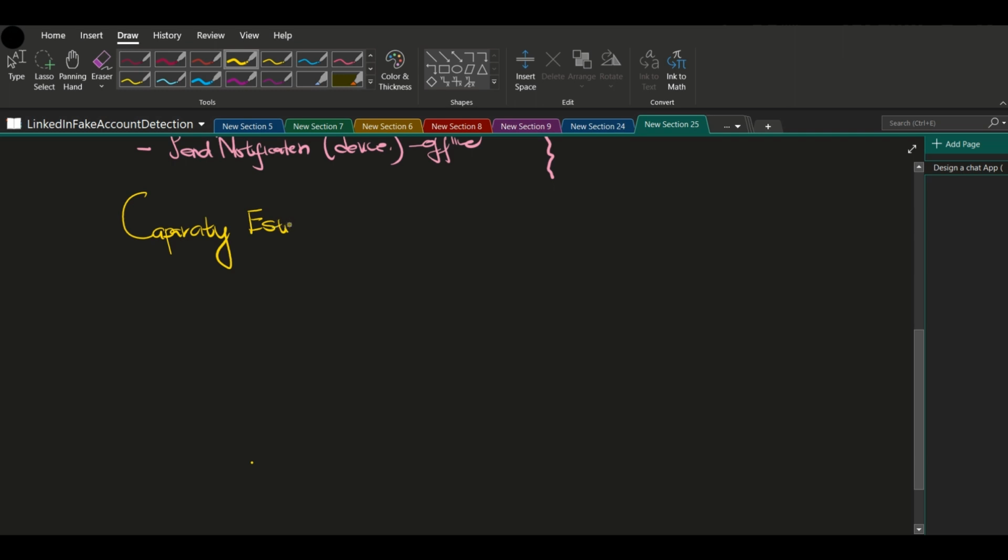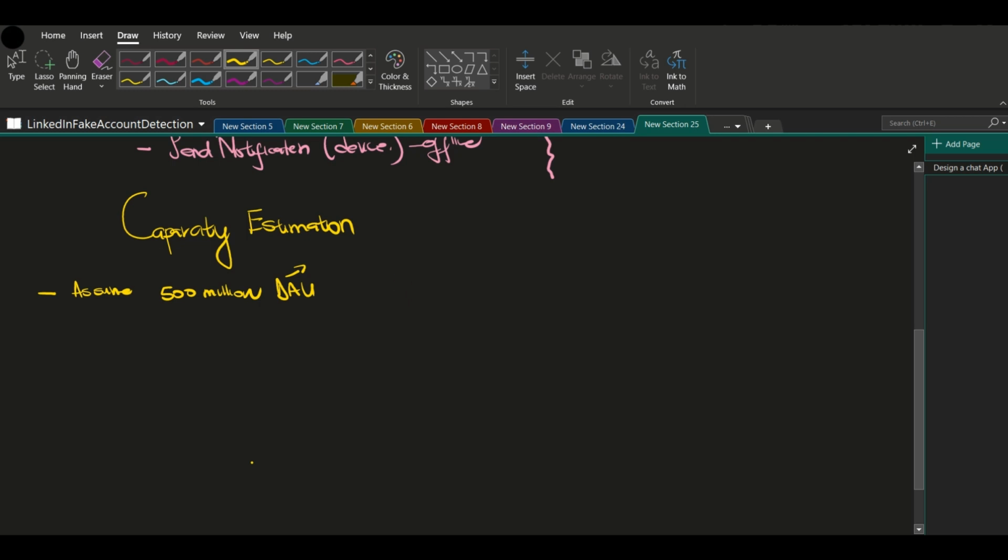This essentially helps us make good decisions in terms of designing our system overall. We can assume that we have 5 million DAU, daily active users. DAU simply refers to daily active users.